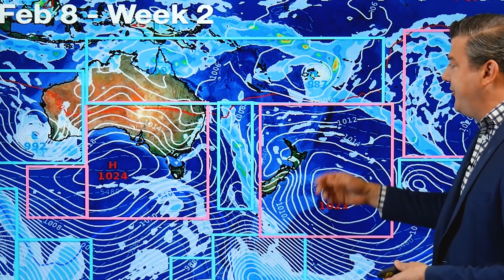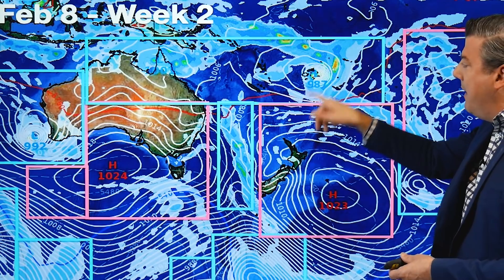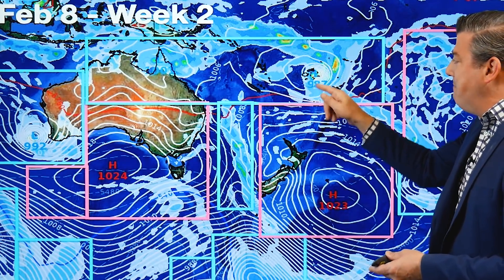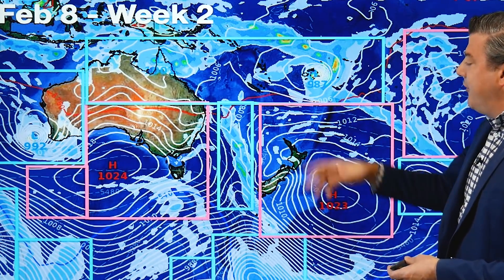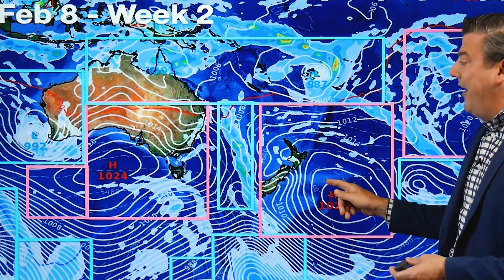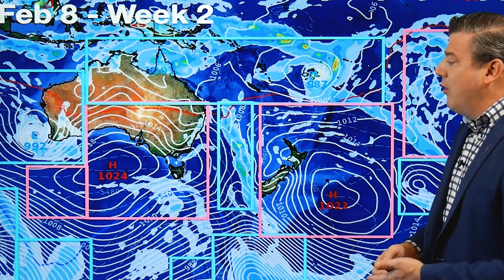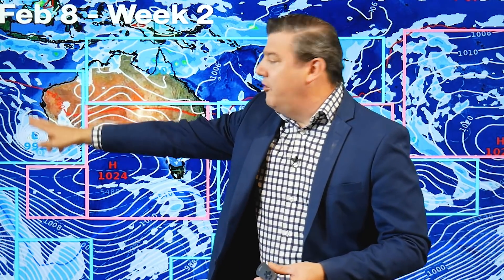For the second week of February, the high pressure belt over New Zealand remains very strong, but here's that cyclone we were talking about — we're expecting a potential tropical cyclone in the Fiji area again, it'll be about the fourth one in the last couple of months. There's a bit of vulnerability in the Tasman because the next high coming in is around the Great Australian Bight while the departing one is out over the Chatham Islands, leaving a roughly 20% chance that we get some rain from that low moving down. The highs have been winning for the last few years in this fight between low and high pressure, and with that high over here more low pressure remains up to the north and western sides of Australia.